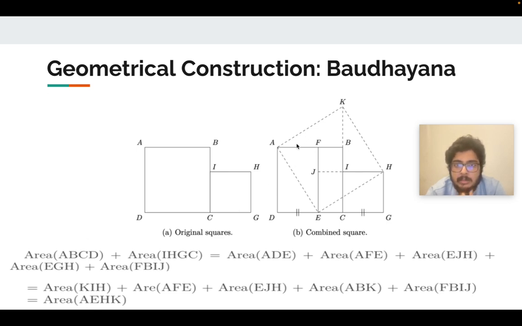So we are done. It is the area of this square plus the area of this square is equal to the area of this square, right? So it's very easy to construct the sum of areas of two squares. Just take this side, mark it off here, join it, and take the diagonal of this rectangle AFED, and this diagonal will be equal to the side length of the square that you want to construct. You don't need any calculators or any algebraic calculation to do it.